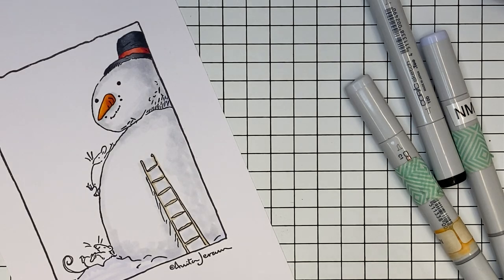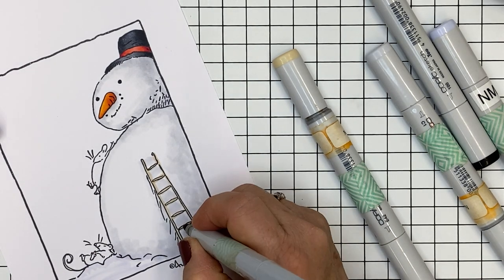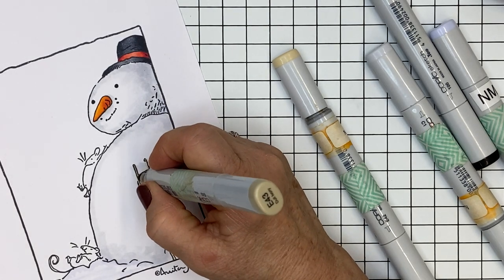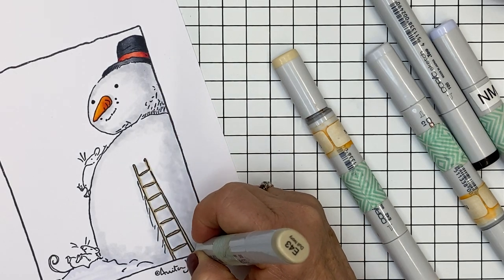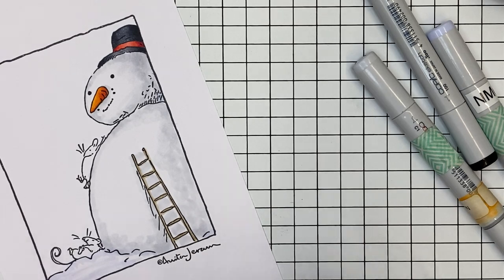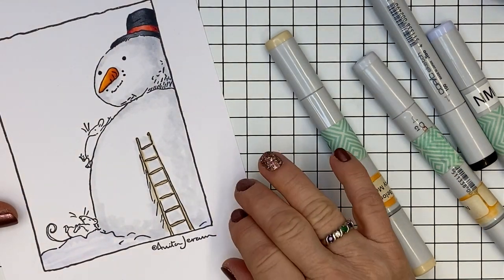I can go back in again. I love this E40 series. So if I choose the E43, I can come back in here and add a little bit of E43. And I am not by any means being perfect. And I think these images lend that way. And I'm just putting in that brown. And that brown could be any color, and you could make it as dark as you want. You can go back. I would probably use the lighter color if I wanted to have a little bit of a shadow and just kind of shadow my ladder there.